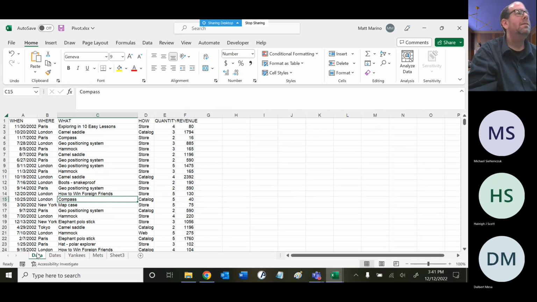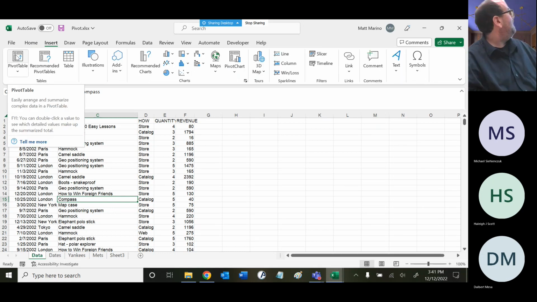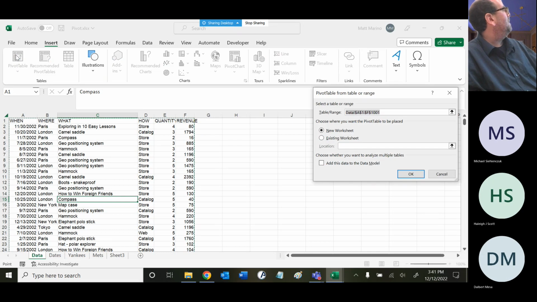Okay. What do I do? Who remembers the two buttons I have to hit from last week? Nobody remembers? Ree, do you remember? No, you don't remember the two buttons I hit to get a pivot table to pop up? Insert. Insert's the first one. Yeah, very good. Insert tab and then pivot table.